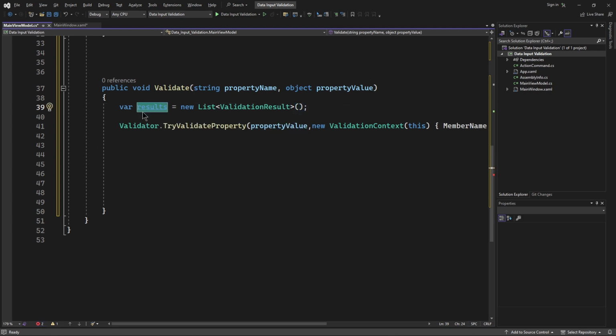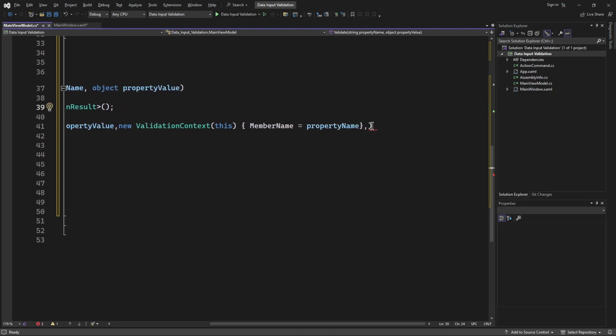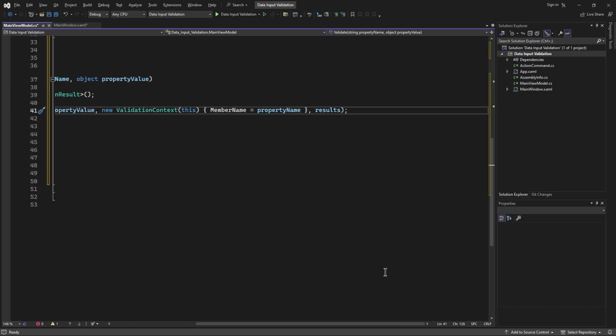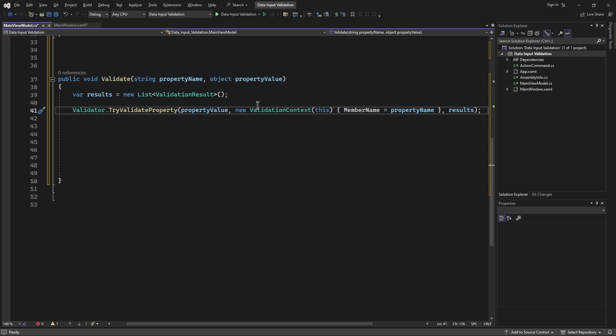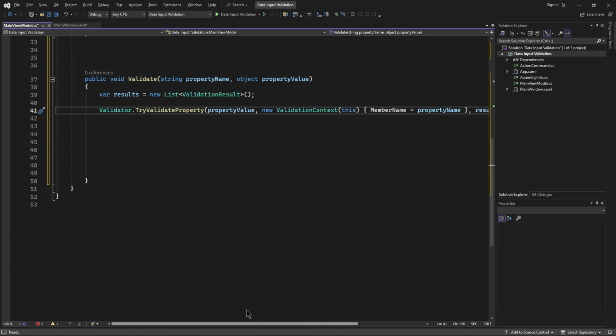So I'll get this results list and pass it to the method here. So what this is going to do is that each time we perform a validation and it returns some results, it's going to store those results inside this list that we specified here when calling the method. So once we have those results, we can then further perform other things.